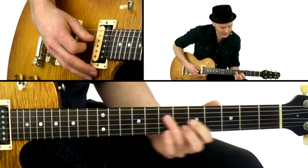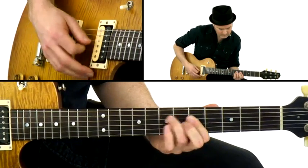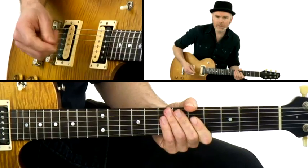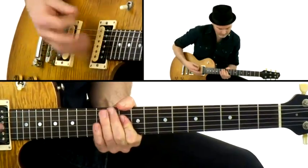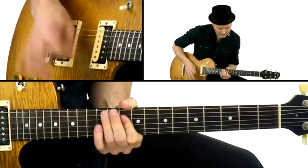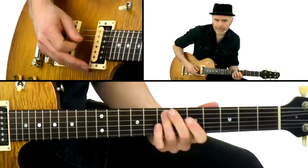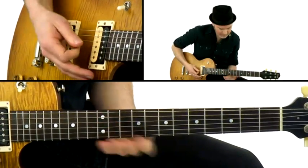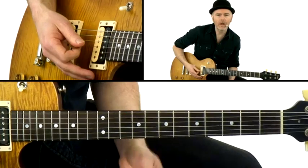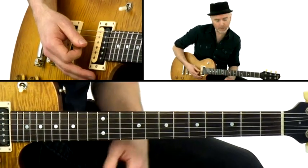And then we've got the same thing down here. Really common ornamentation to a chord. So on the F to the C with an F. And you should really do that in a lot of tunes. Francine, Shaking Your Tree, a lot of these tunes have that little move in it.